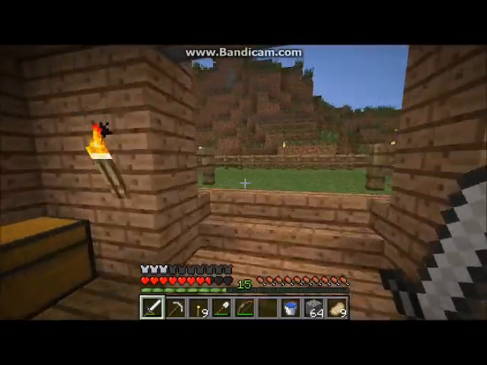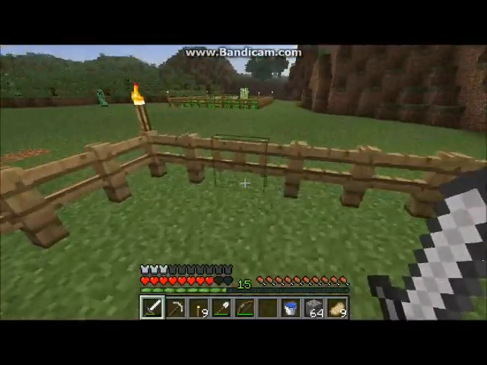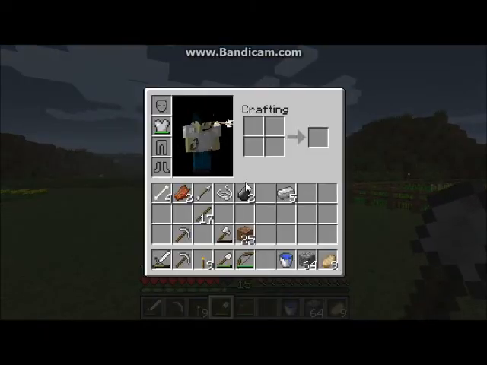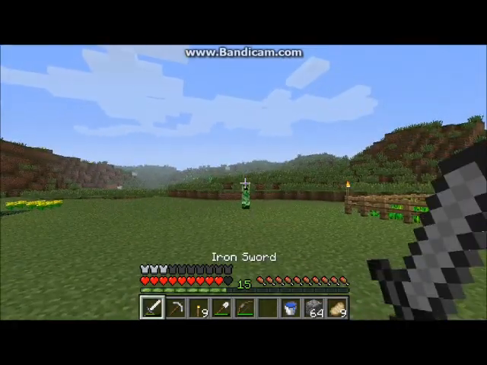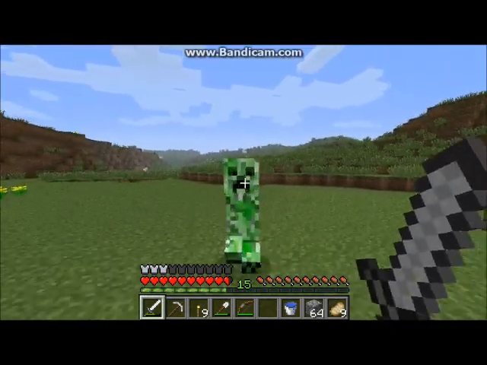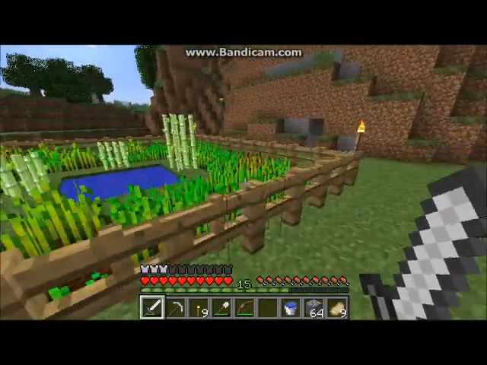Back to this branch mining. Wait, I should probably patch... I'll patch it in off screen. I see you. I got one arrow. Get off my lawn. Rush him. Oh yeah. I see another one. I didn't see him. Retreat.